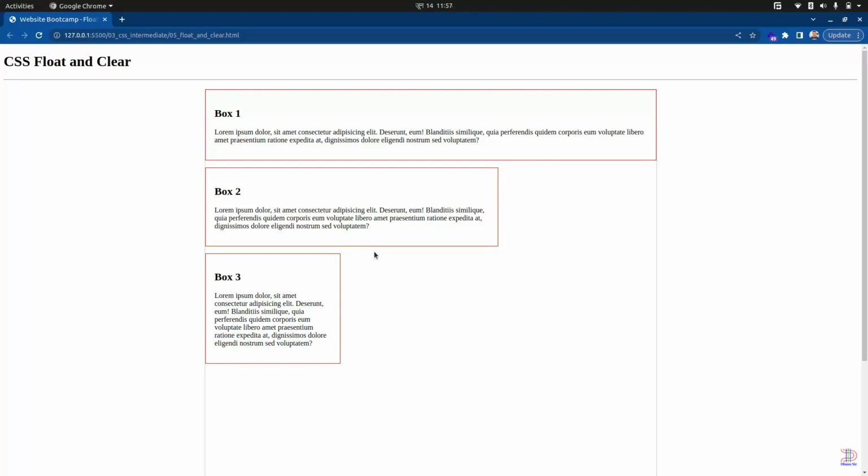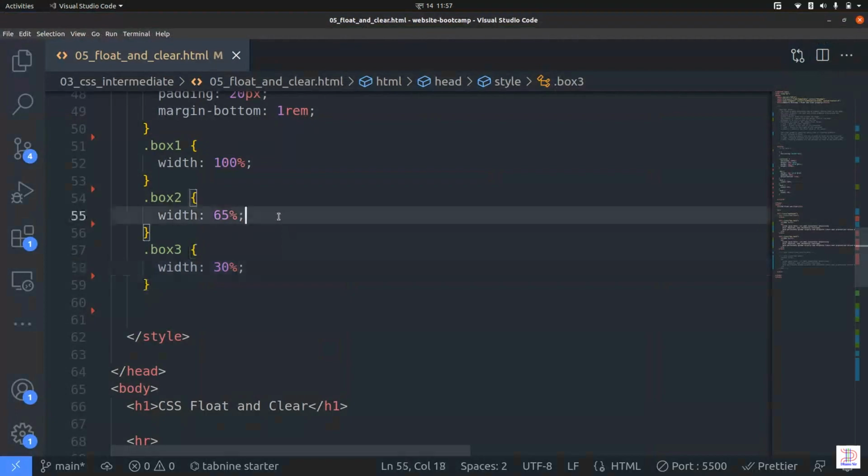Now to get this result, we need to make the box 2 a floating element so that it goes out of this flow and floats to the left. And then the box 3 will come up, and we need to make box 3 also a floating element and float to the right. I hope you got the point. Let's see how it works.